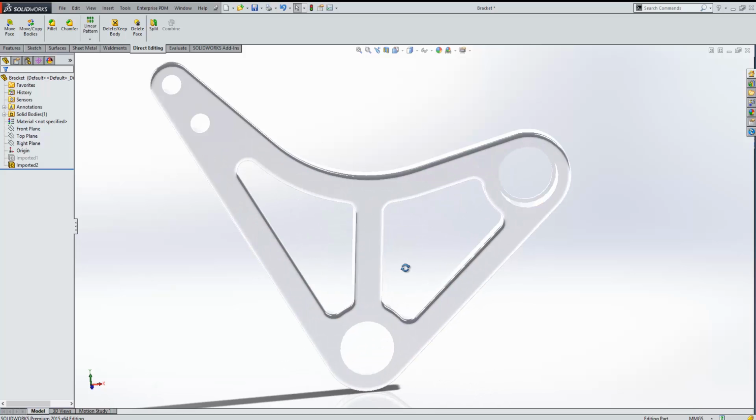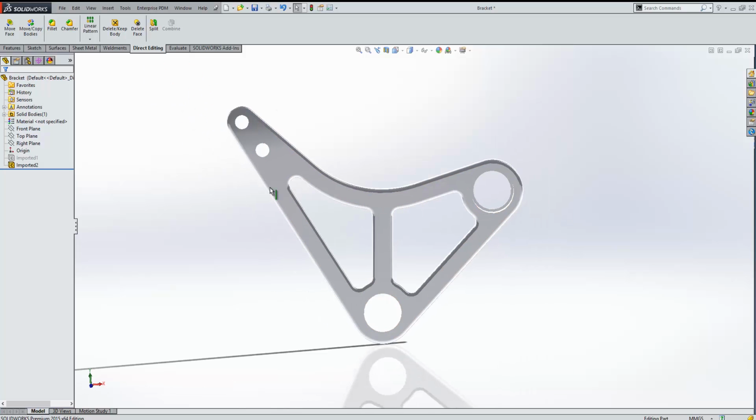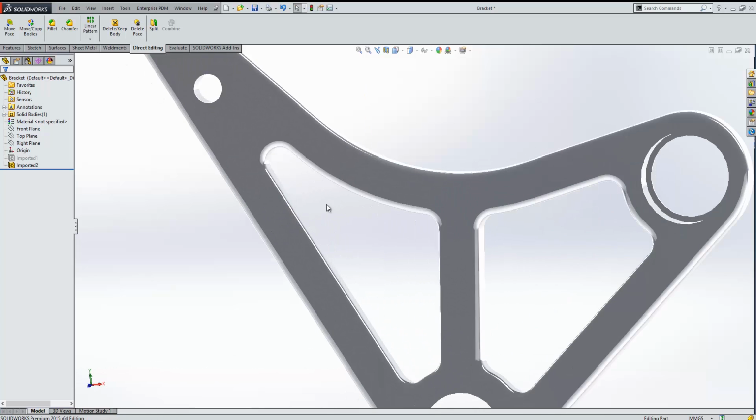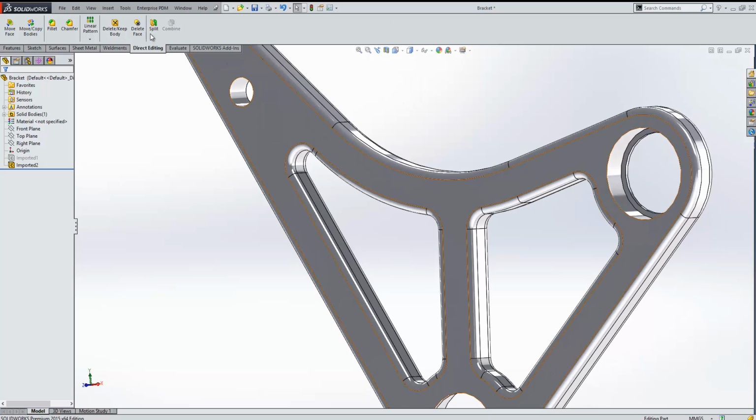Now what we want to do with this bracket is beef up the amount of material around this side. You may have seen it, we've got a little bit iffy in the simulation, and also we want to flatten the model out, so we want to bring this side down. To do that, first of all I'm going to start deleting a number of faces in order to clear up, and I'm also going to put edges on so that I can see them.